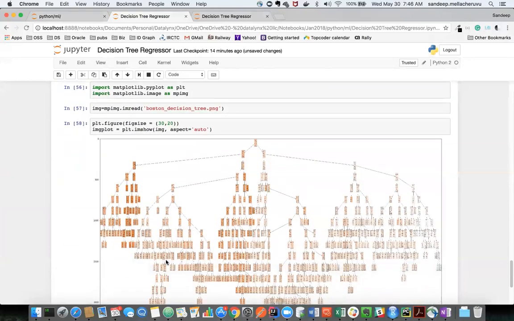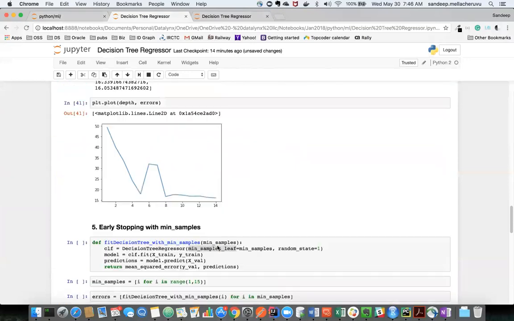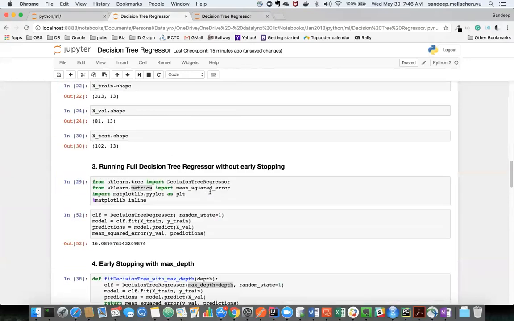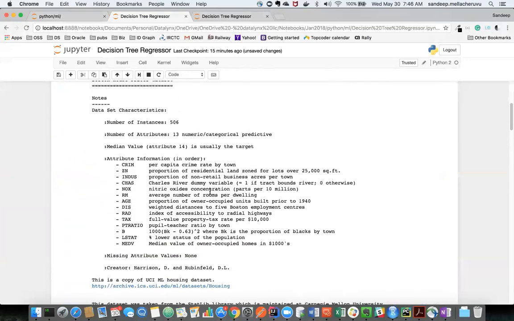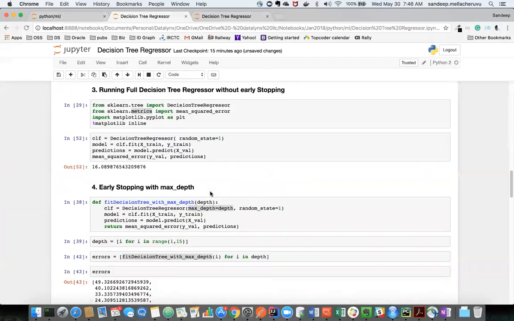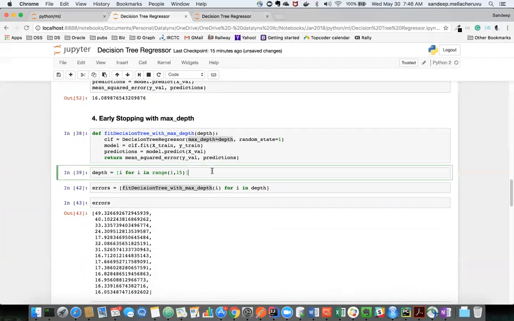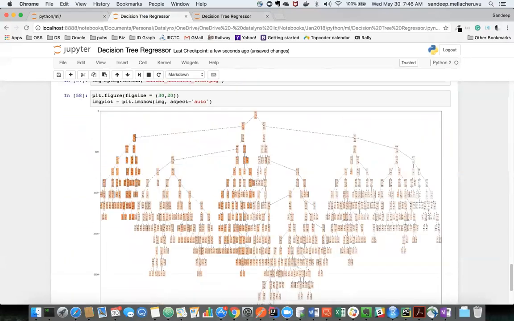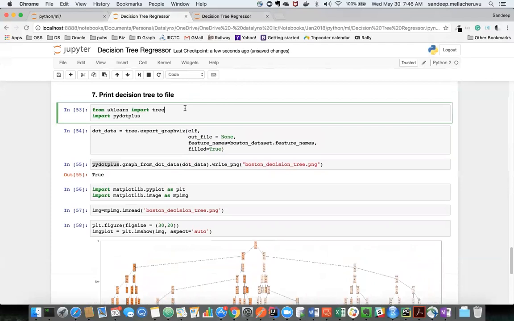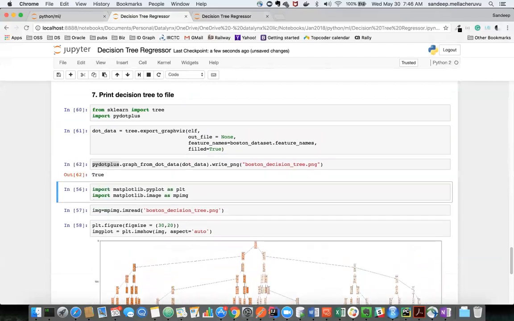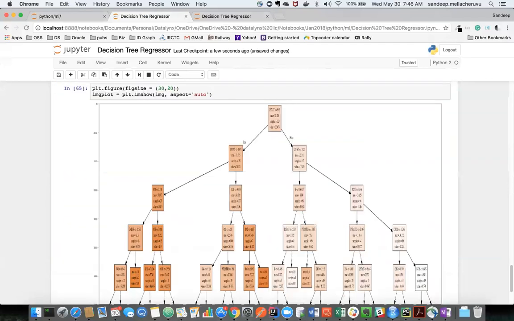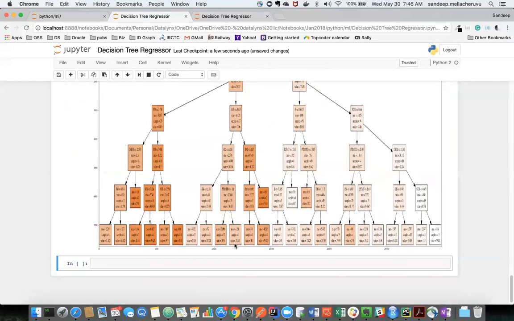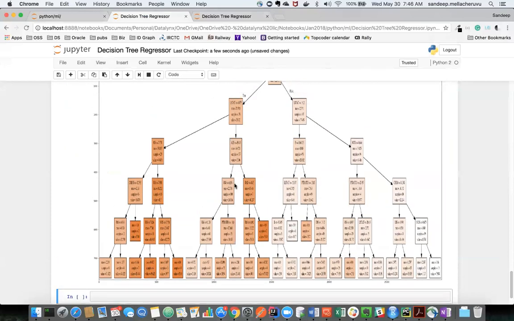This is much complicated. But when I stopped at depth equal to 5, what happened? My tree is much simpler. It is printing much quicker also. Okay, much simpler. Are you clear?